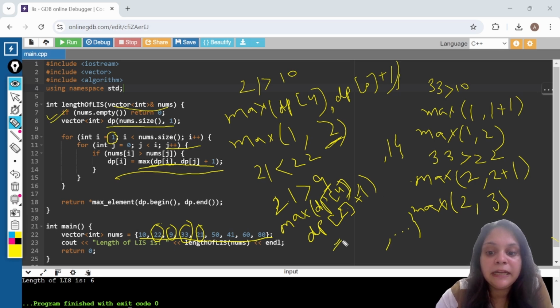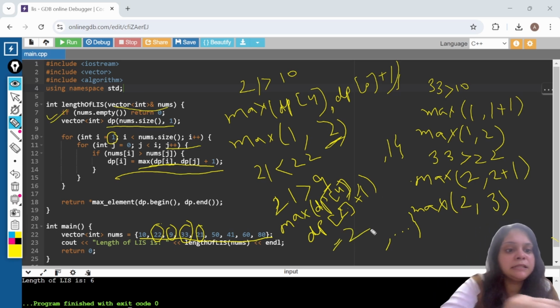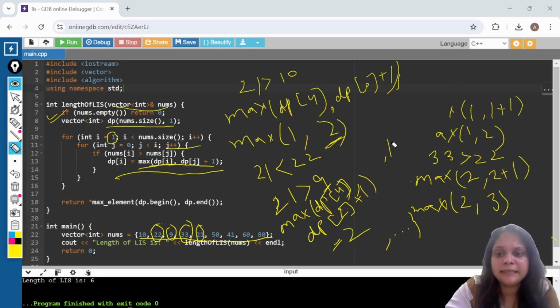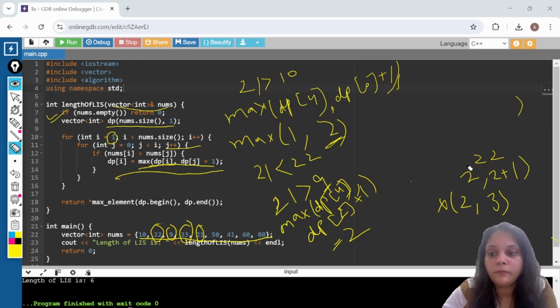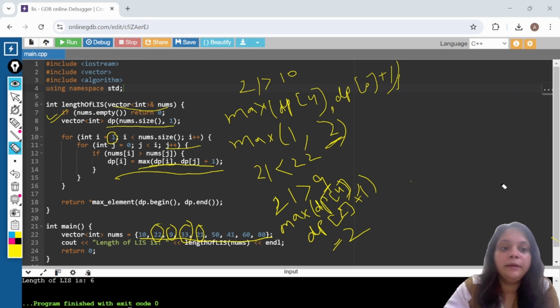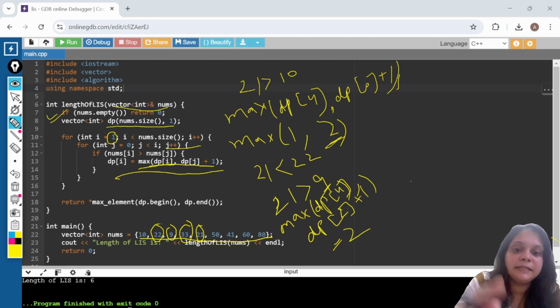Again, we are getting it 2 only. So the value will be remaining as it is, that means the value will be 2 only by this point of time.